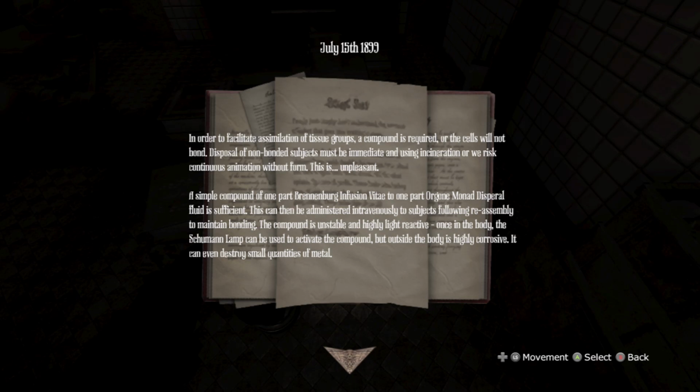In order to facilitate assimilation of tissue groups, a compound is required, or the cells will not bond. Disposal of non-bonded subjects must be immediate and using incineration, or you risk continuous animation without falling ill. A simple compound of one part Brennenberg infusion vitae to one part orgone monad disperol fluid is sufficient. This can be administered intravenously to subjects following reassembly to maintain bonding. The compound is unstable and highly light reactive. Once in the body, the Schumann lamp can be used to activate the compound, but outside the body it is highly corrosive.